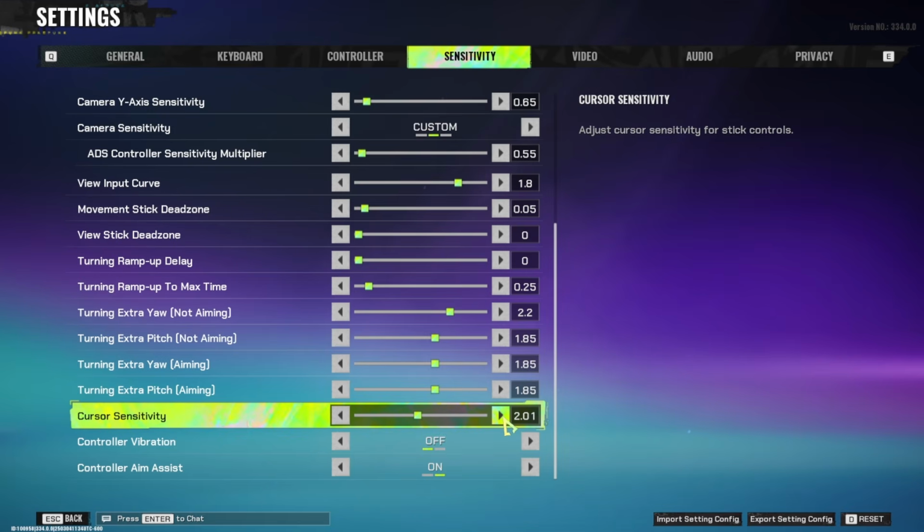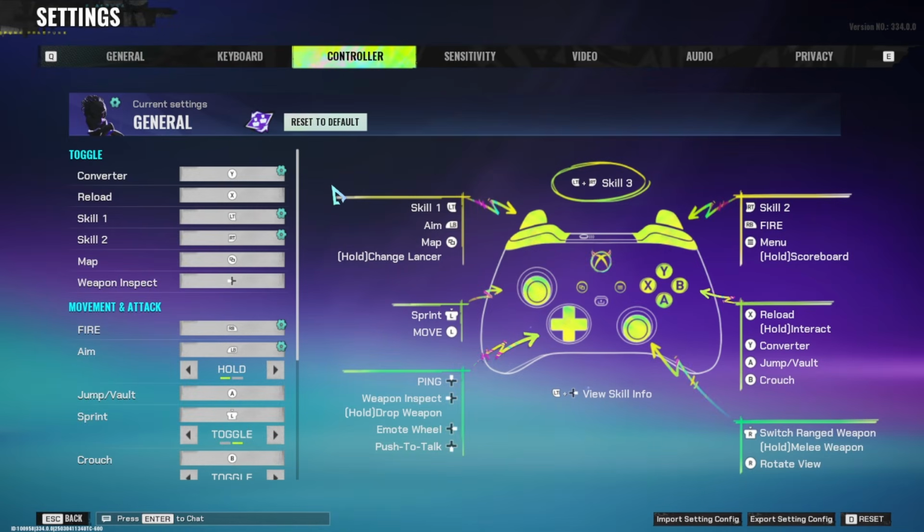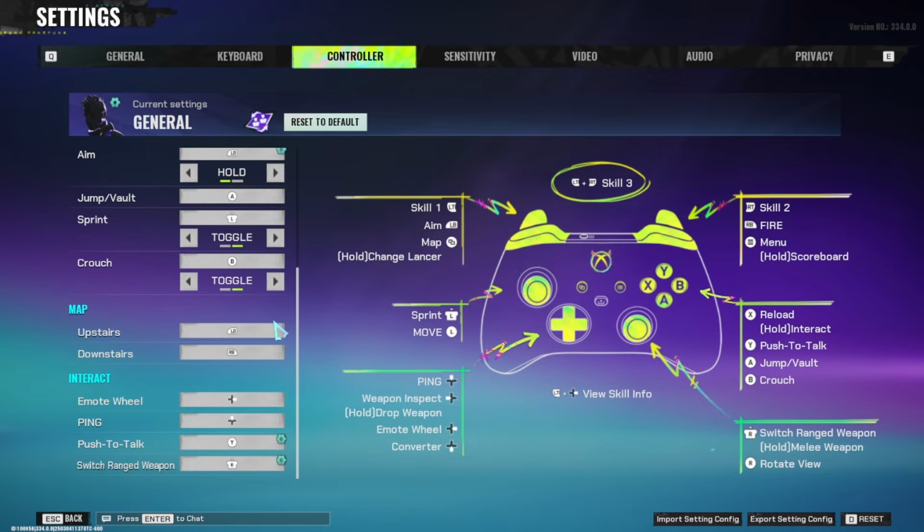The rest of the video, I will be showing my controller binds, graphic settings, and anything useful in the general tab. Starting with my binds, I shoot with my bumpers, so I flipped my skills and aim/fire binds. Next, I use R3, clicking down my right analog stick, to swap weapons. I like this bind in FragPunk because you'll be swapping to your melee for faster movement frequently.